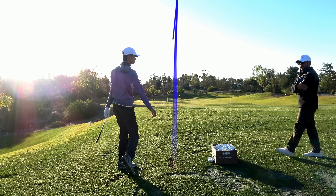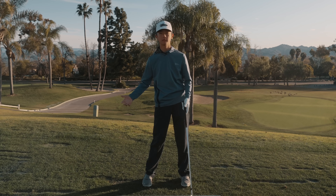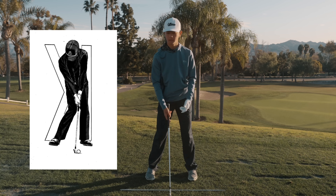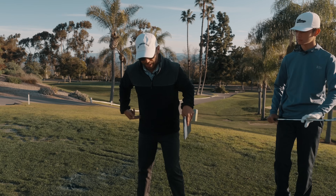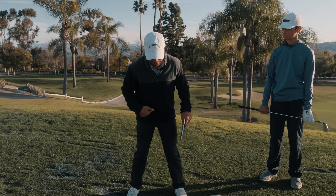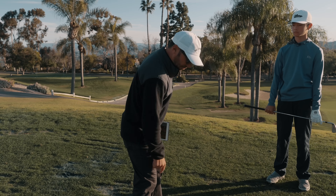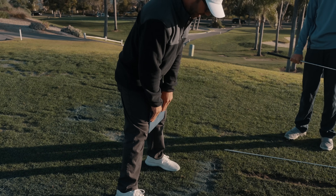So much better right there — this guy's hitting great. If you go this way your spine angle starts getting really screwed up, so you want to keep the spine angle where it is and just make a post, bracing with your left and right foot instead of going like this and screwing up your entire posture. That's a huge point — people slide this way and then it promotes a reverse C. You're leaving your spine where it is and just pushing that hip. For some people it feels like they slide forward and open their hips — you don't want to see the right knee get in front of the left knee. It's keeping these square and bumping forward.